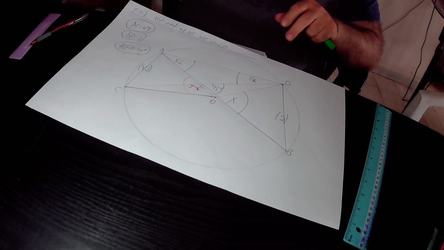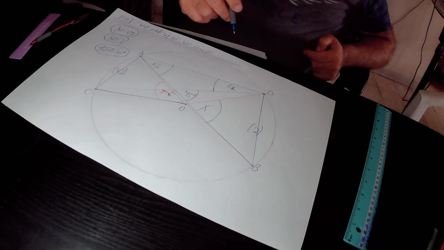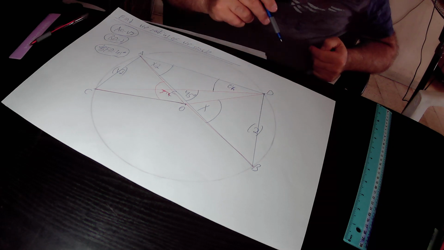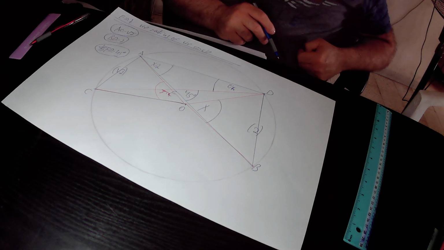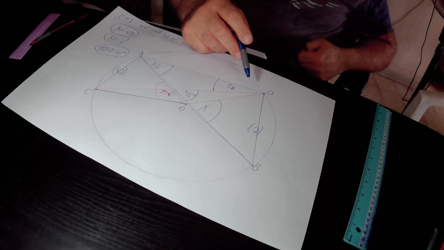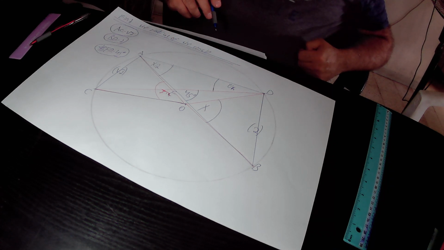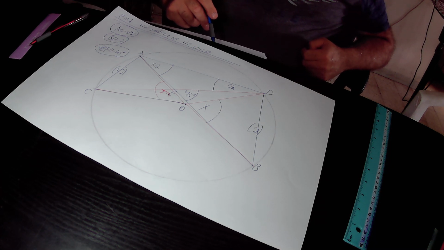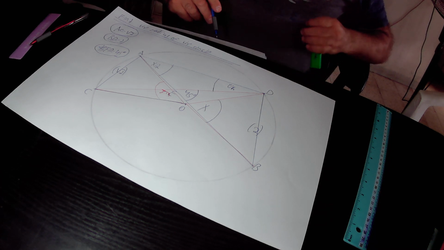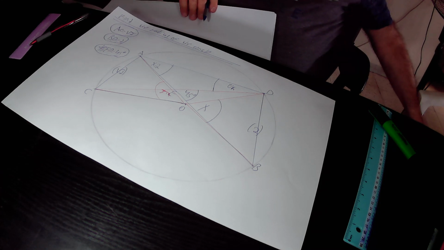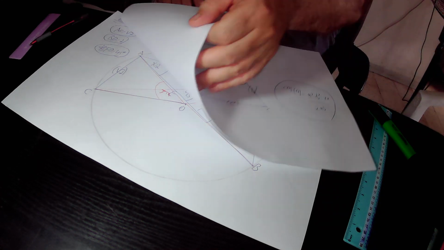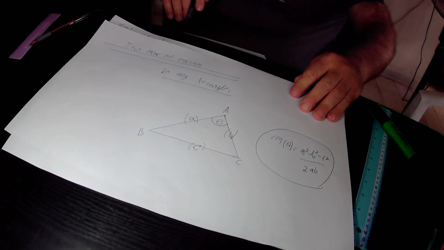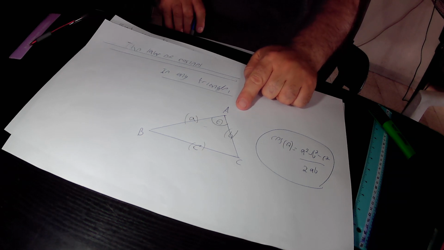In the next step, I'll copy this triangle DOB in the new page, and we will implement the law of cosines in this triangle DOB. But before that, let me quickly repeat the law of cosines. First of all, the law of cosines is true in any triangle. So this is triangle ABC, that could be any triangle.